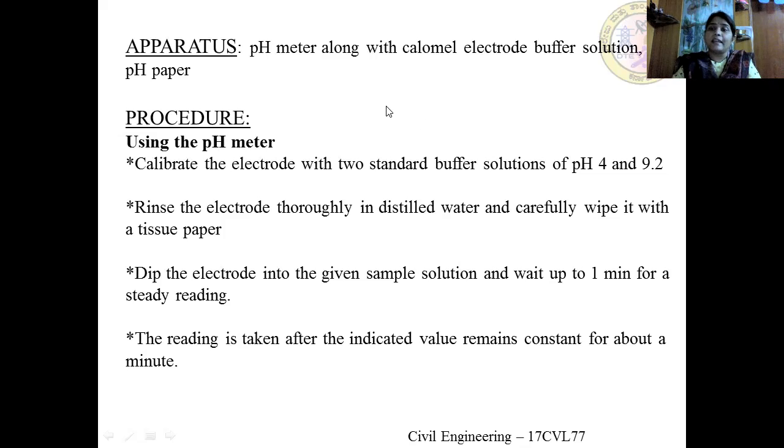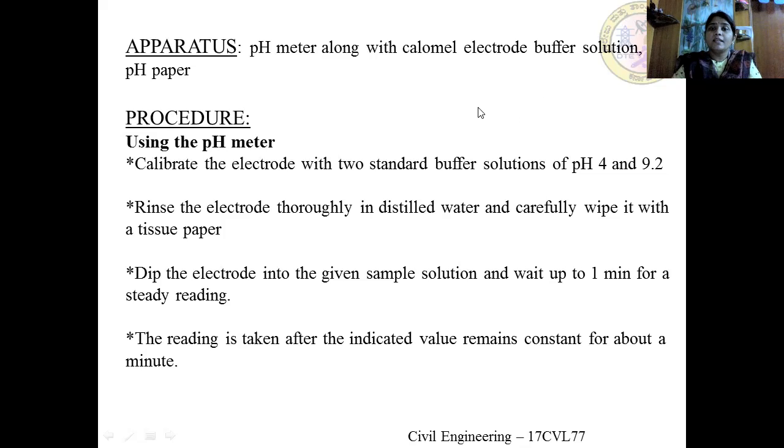We can take an acidic buffer solution and a basic buffer solution, or a neutral buffer solution and an acidic buffer solution, or a neutral buffer solution and a basic buffer solution, which means the pH value of acidic, that is less than 6, it can be 4, 5. Then neutral, which means it is equal to 7. Basic, it can be more than 7, 9, 11. So when we use these buffer solutions, we calibrate the instrument using them.